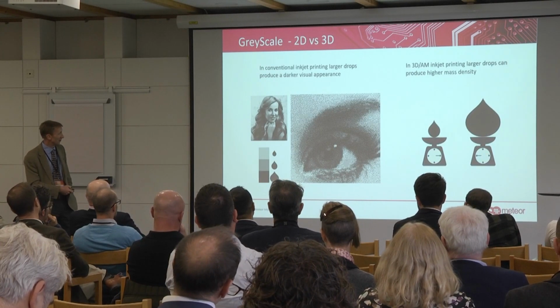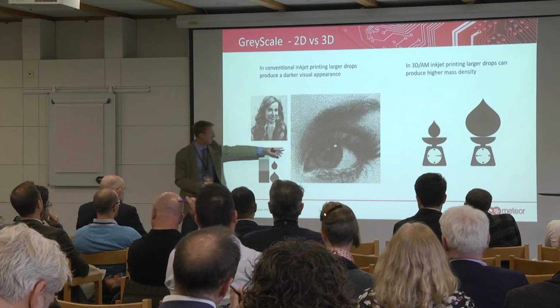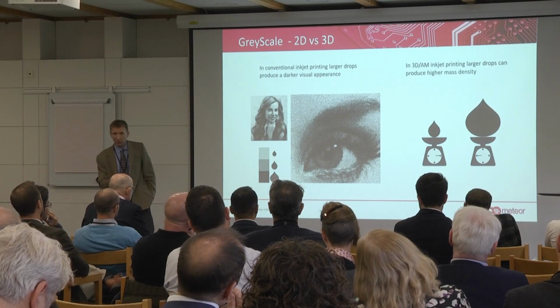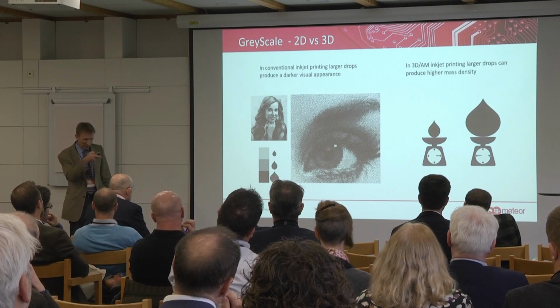Here's another graph just explaining that. So in 2D, I think you all know we use this to make, instead of just black and white, we've got black, grey, and light grey and white. And in 3D, we'll end up with either small drops or big drops going into that 2D pixel, which becomes a 3D voxel.